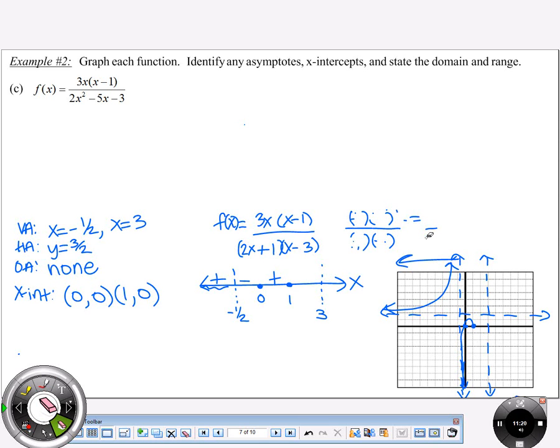So go back through, plug it into each factor. So 3 times 2 would be a positive. 2 minus 1 would be a positive. 2 times 2 plus 1, that would all be positive. And then 2 minus 3 would be a negative. So a positive divided by a negative would end up being negative. So I know that when it hits this point, it's then supposed to go below the x-axis. So I'm going to go down below the x-axis, and I'm going to end up following this asymptote on this side. So it's going to curve out and then start following that somehow. Again, exactness, don't care. Just want your curves above and below in the right place and following the asymptotes at their ends. Okay? Holly?